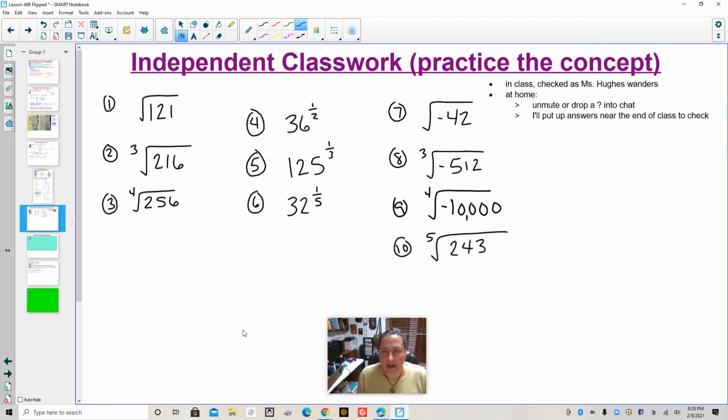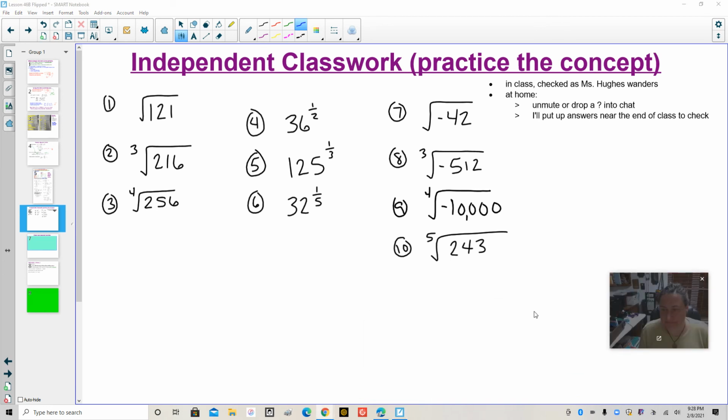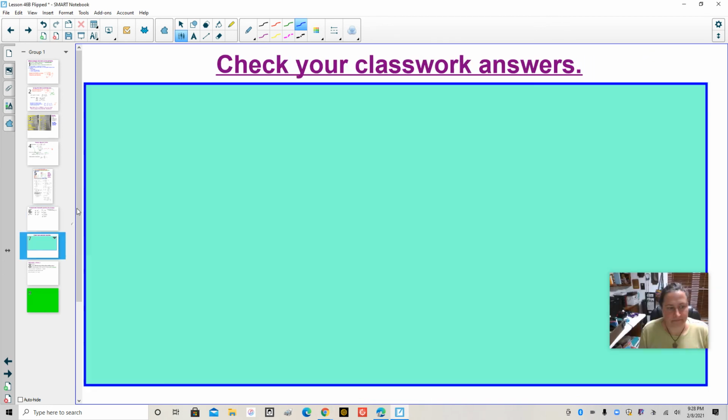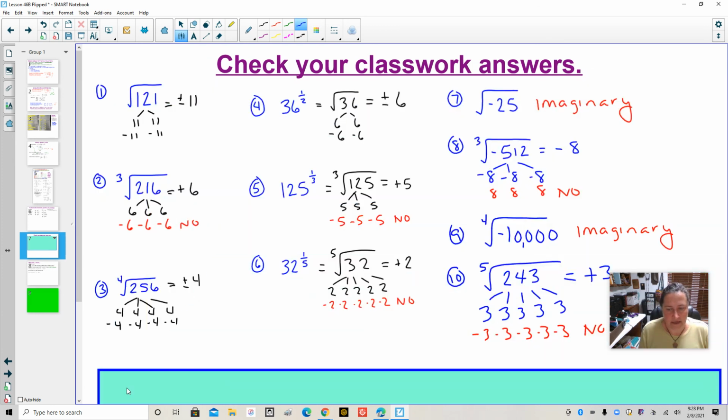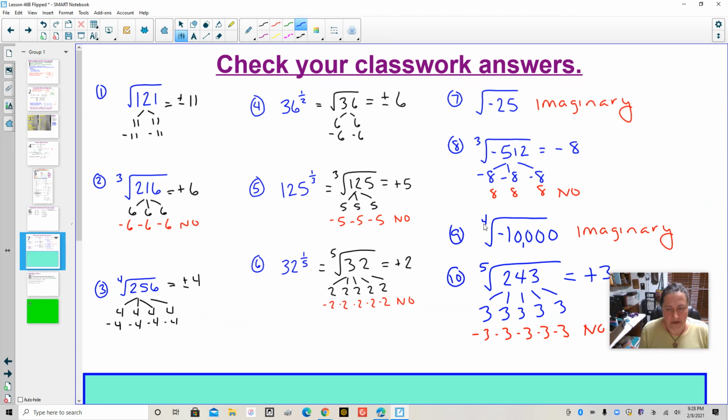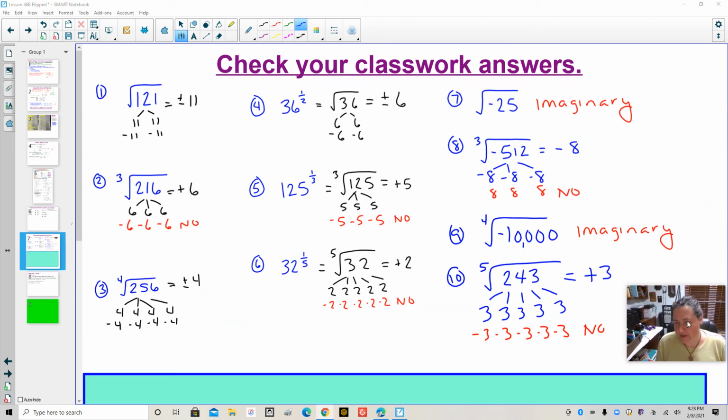All right, for classwork today, I want you to try these 10 on a sheet of paper, show the work. So if you would please hit pause while the class does this. In the last about 5 minutes of class, please show the solutions. All right, if you haven't hit pause, please do that now. These are the solutions, last 5 minutes of class. Here they are. So take a minute, take a look at these, see what you got right, see what you didn't get right, and what happened.